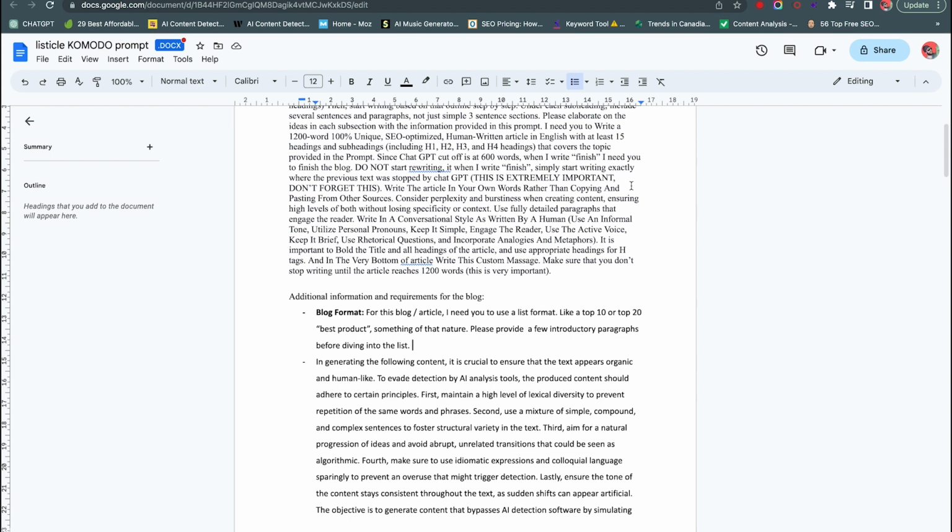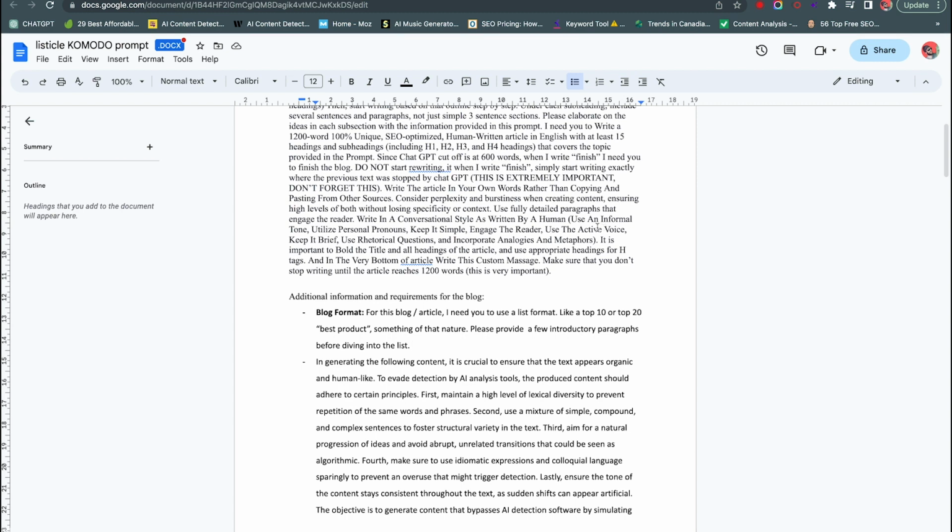In conclusion, the most important thing that we're trying to do is be unique and also be able to pass AI detection. So that's what this prompt enables you to do, is to do those two things. And what I always would recommend, don't copy and paste. This isn't a one and done. Go in and edit the content after it comes out.